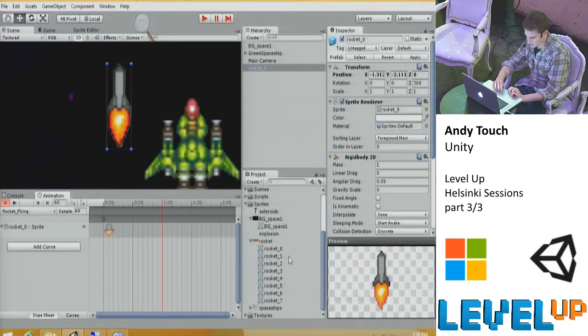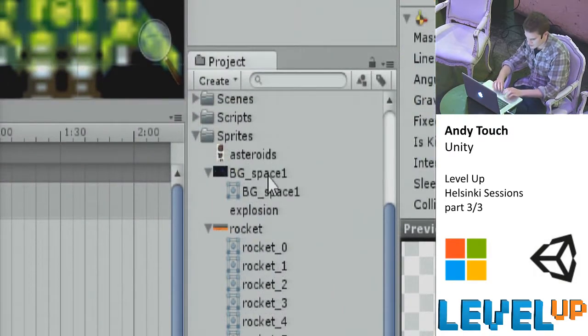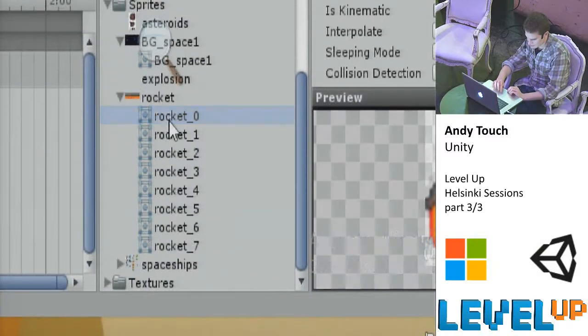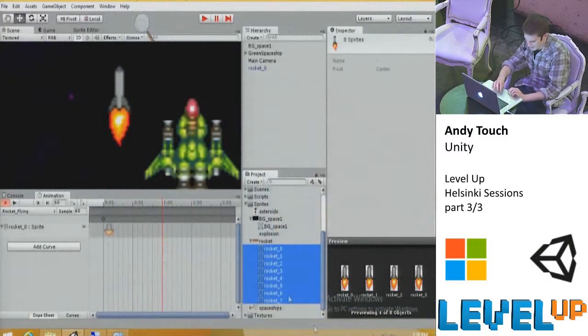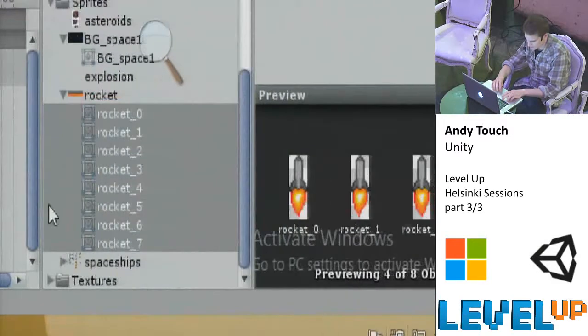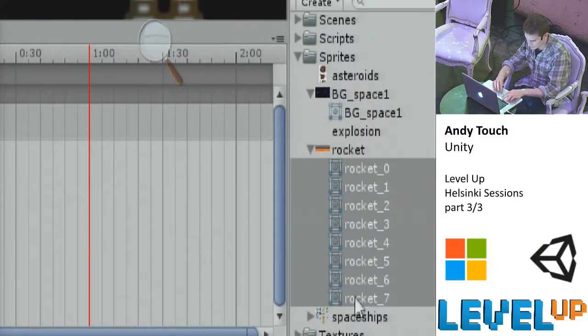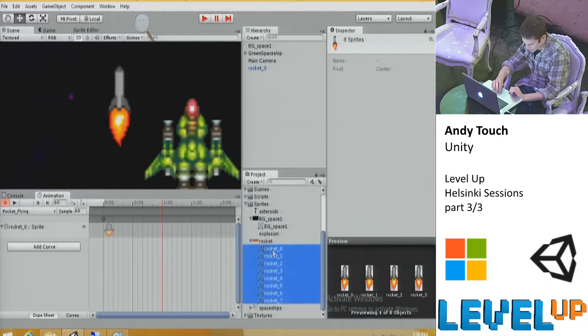We then want to go into our folder, select our rockets, but do it in order. So basically select rocket 0 to rocket 7, and drag and drop them into the timeline. So select them and drag and drop them. What you should notice is all the little dots will pop up. So I'll do that again. Basically, select all of your frames in that sprite sheet, so rocket 0 to rocket 7. Select the top one, or select any of them, and drag and drop it, and line it up with the beginning one as well. So you kind of attach it onto the end.